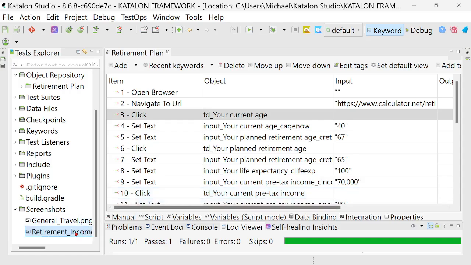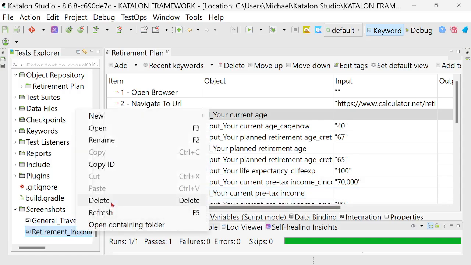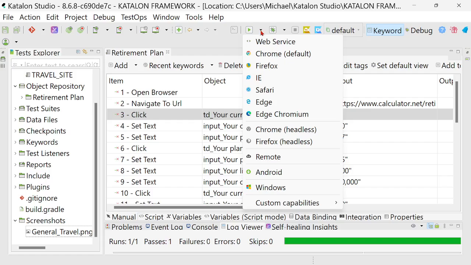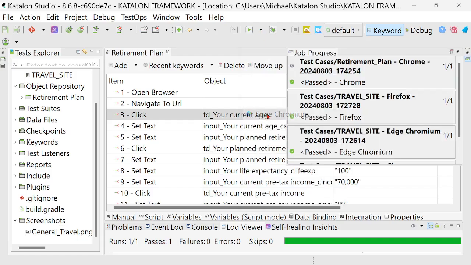Good. I'm gonna delete it. Then I'm going to execute it in Edge.